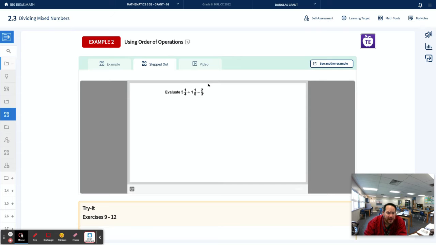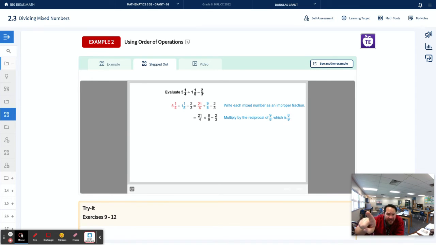So for this problem right here, are we going to do this 5 1/4 divided by 1 1/8 first? Or are we going to do the 1 1/8 minus 2/3 first? Well, I just told you, you have to divide first. Okay. And you got to turn the mixed into improper, of course. So now this 5 1/4 turns into 21/4. The 1 1/8 is the same as 9/8, so you got to rewrite it like that. And then, yes, you will end up doing the division first, which means keep the 21/4.